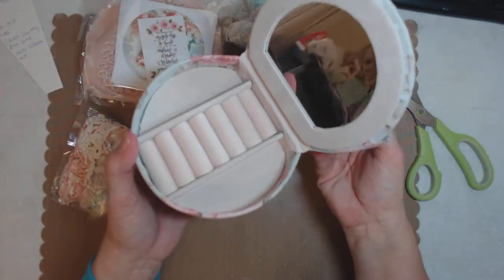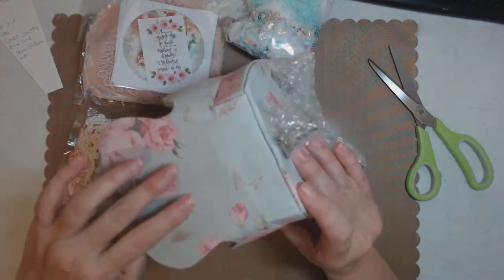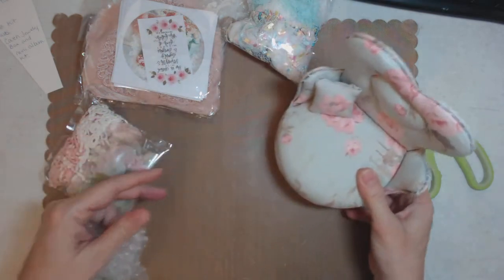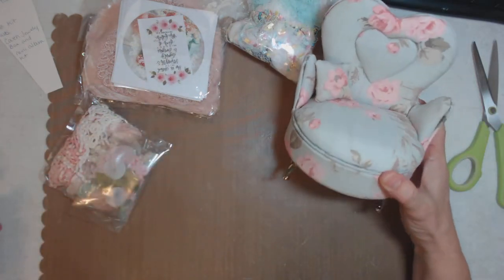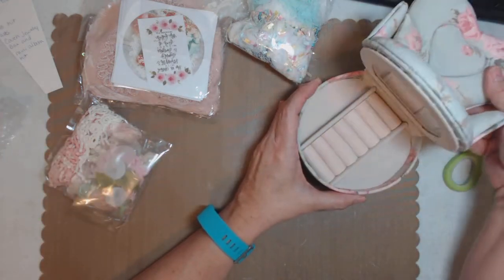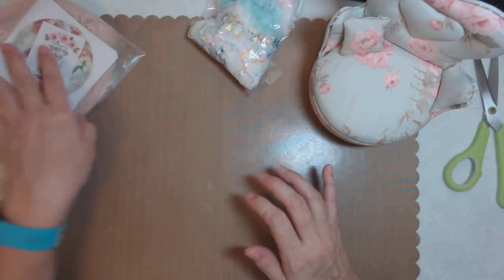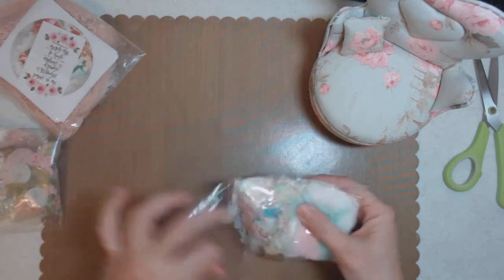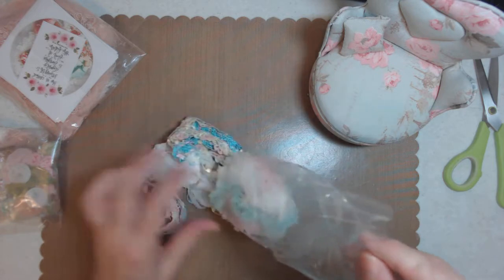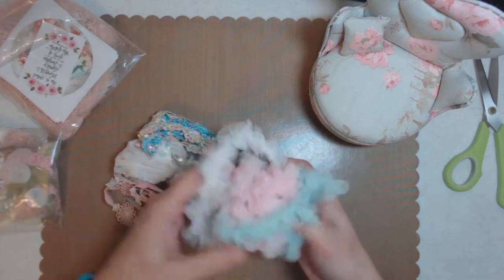Look at that. Got a little pillow. I don't think she made these this time. Look at that. Isn't that cute? So, okay, that's the beginning of the kit. Now let's look at everything else that comes with it. I don't know where to start. But she sells all this stuff. Last time I opened this, she had stick pins, and boy, did they get me. So let's look.